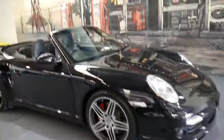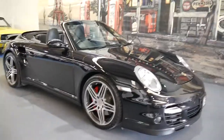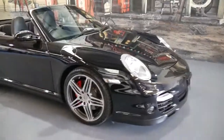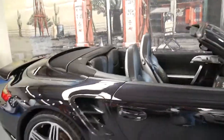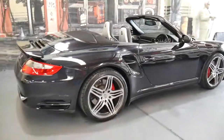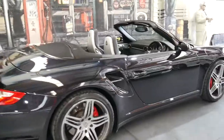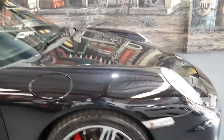Probably the only problem with buying a 911 Turbo is that if you buy one, I think you're always going to own a 911 Turbo — they're addictive, they're just such good cars. Generally, the people selling 911s or 911 Turbos just go into a newer one. And some people even buy older ones — they might have something like this and they'll buy a 911 from the 60s, 70s, 80s or 90s.